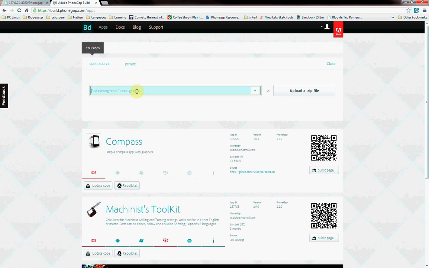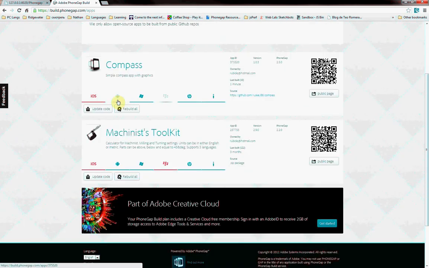I'll just do new app. And then you just copy, since I have my GitHub connected to this, I just click on here and it'll get the repository for it. Oh, actually, I have one private app where you can upload a zip file. Will it let me? Yep. So you can just do that. Otherwise, you can do open source and then you just do it from GitHub. So I'm rebuilding this all, because I had updated my GitHub. So now you guys can take this with your phones and test it. I've never really done much testing on the Windows phones, but Android it should work just fine. And iOS it obviously won't work because I don't have a license for it.